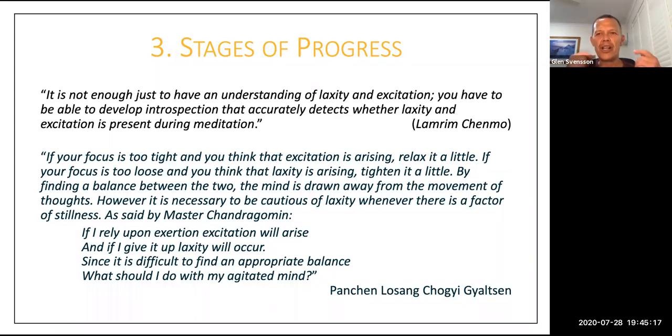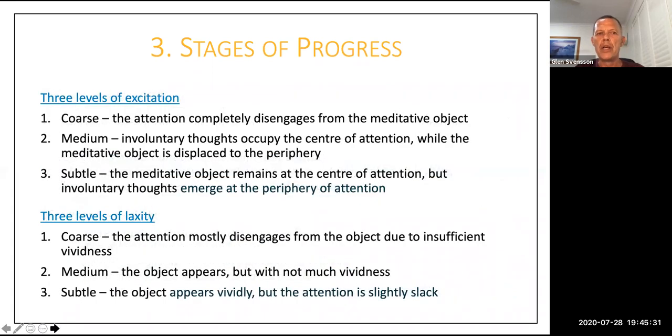So this is only something that we can develop through practice, this ability to fine-tune more and more. That's what we're really doing over these middling stages, really fine-tuning the mind. So remember just these 3 levels of excitation and 3 levels of laxity. From stage 5 onwards, both coarse excitation and coarse laxity have been eliminated.